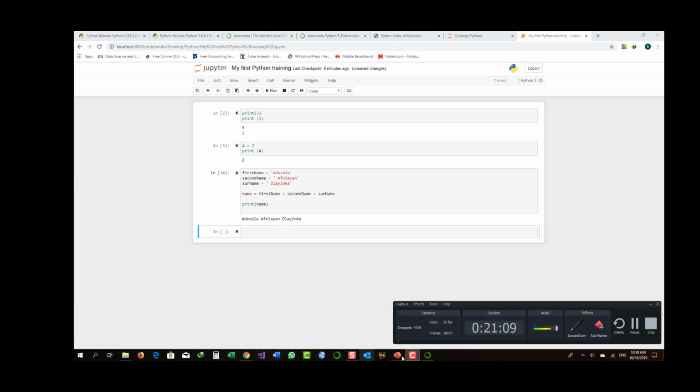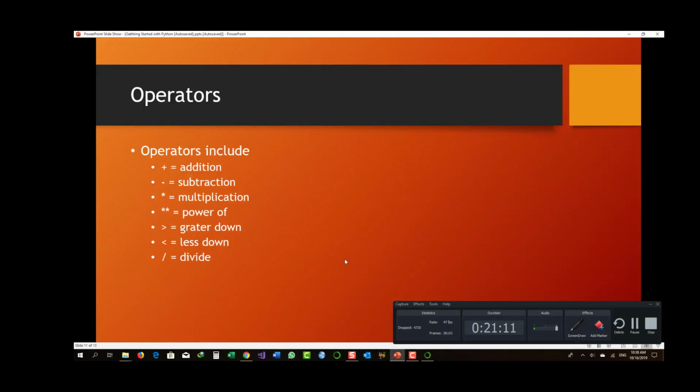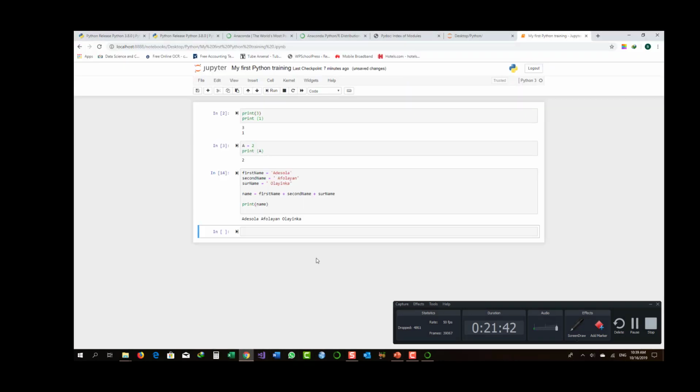So at the end of the day, we discover that operators also can work, and they have plus for addition, minus for subtraction, asterisk for multiplication. But if you use double asterisk, you are raising to the power of the following number. Then the greater than, the less than, and the division. All these operators can also work in Python.